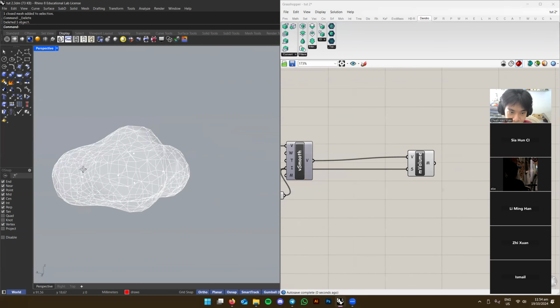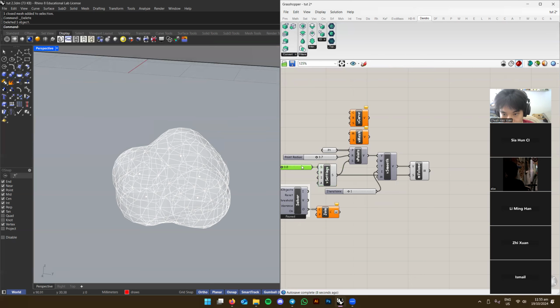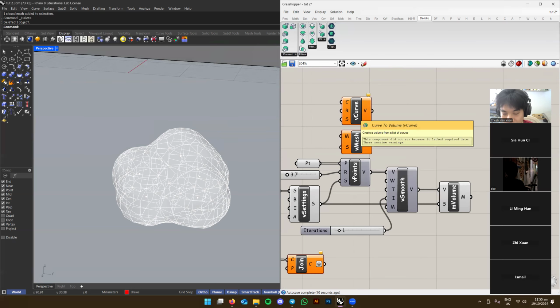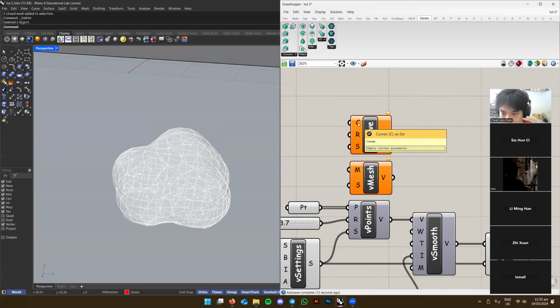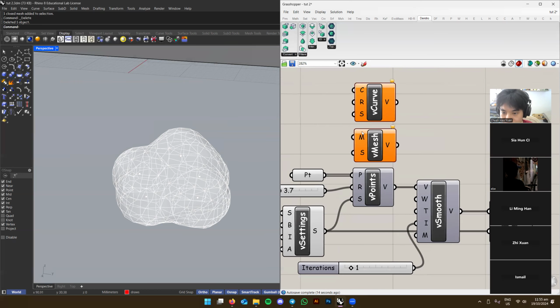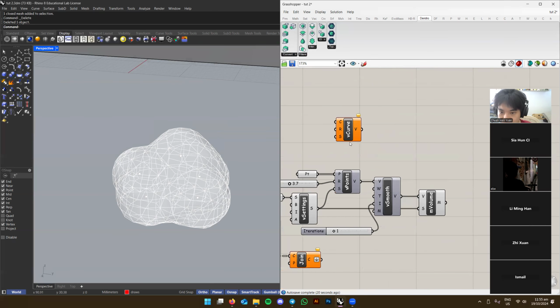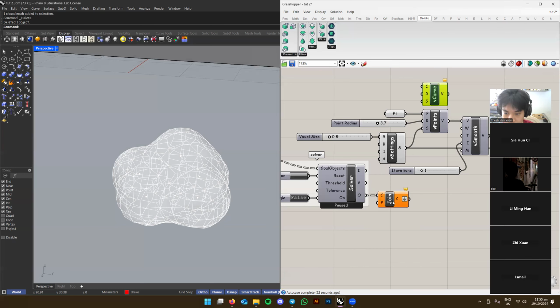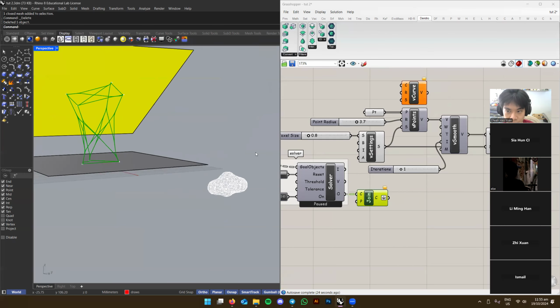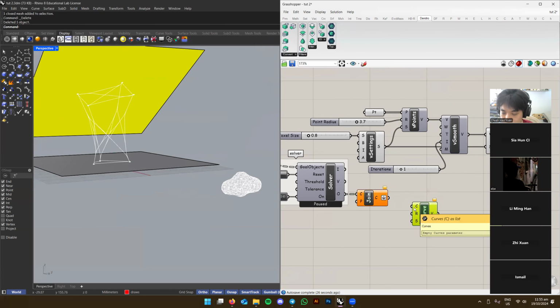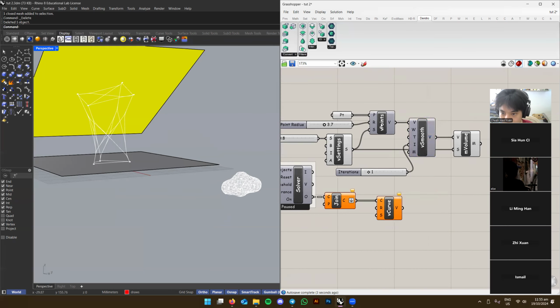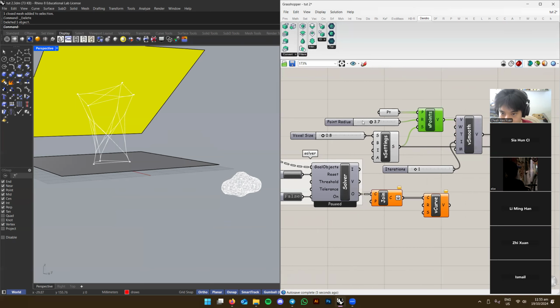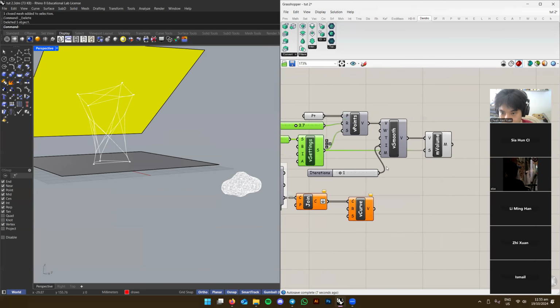So let's apply this to the strings that we have right now, right? Exact same thing if we have a mesh or curve. You can see the inputs are the same: curve, radius, settings. For mesh, you don't have to set a radius anymore. It's just the mesh and settings, right? So let's ignore mesh for now, since we're working with curves. We just take the curve component and we plug curve to curve, right? It's still going to be orange because right now we only plug in this component. We still have to plug in this, and everything else.